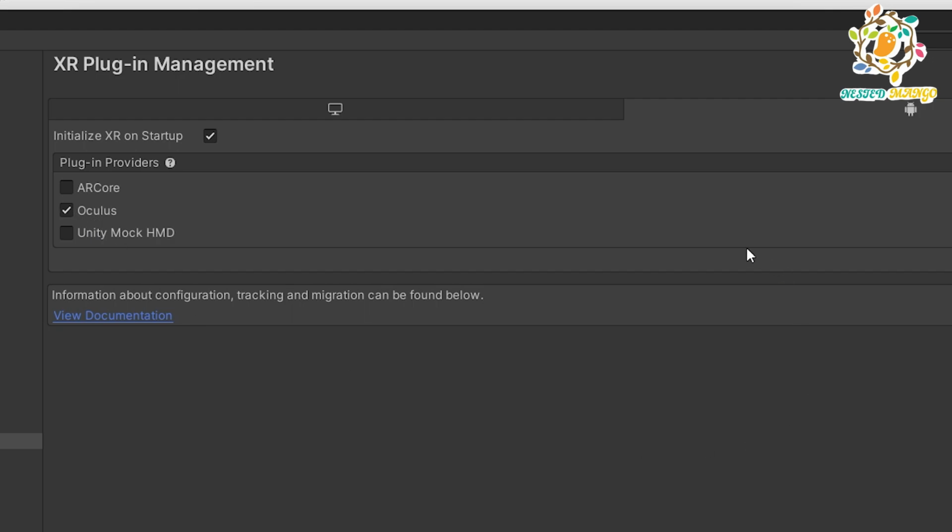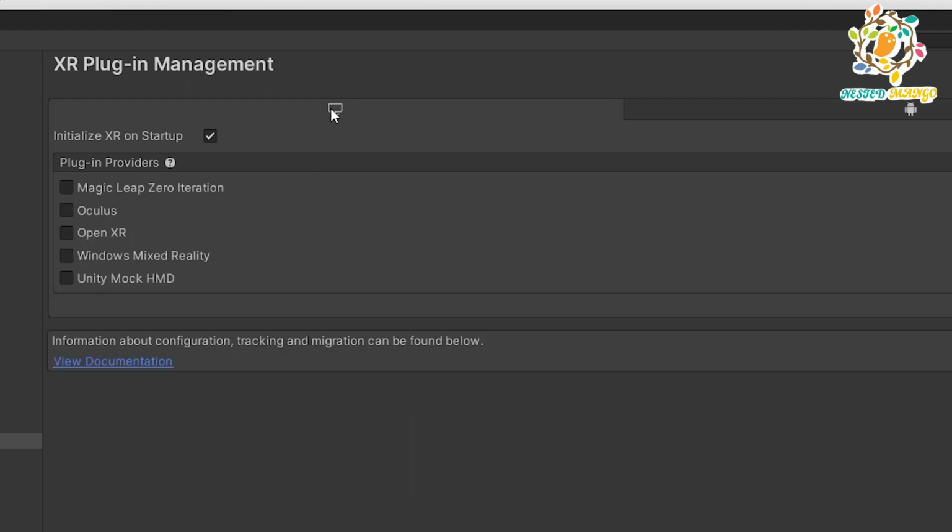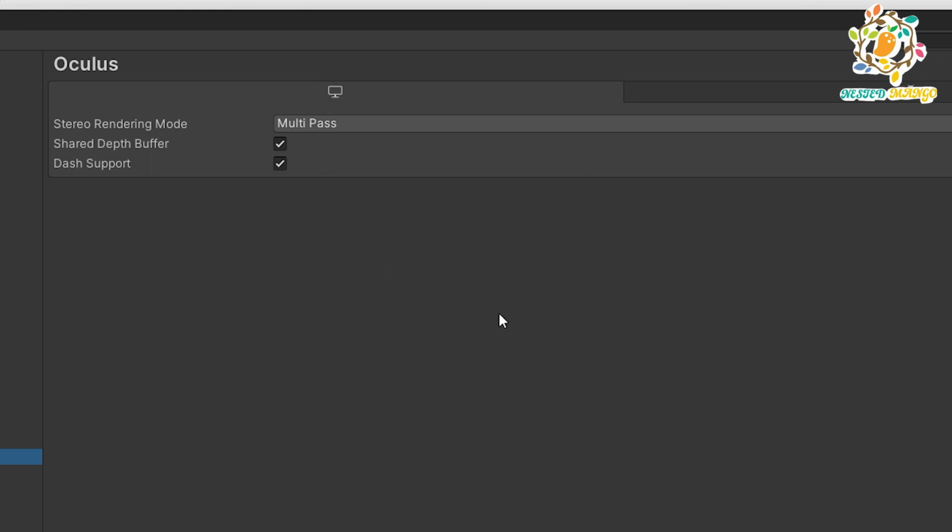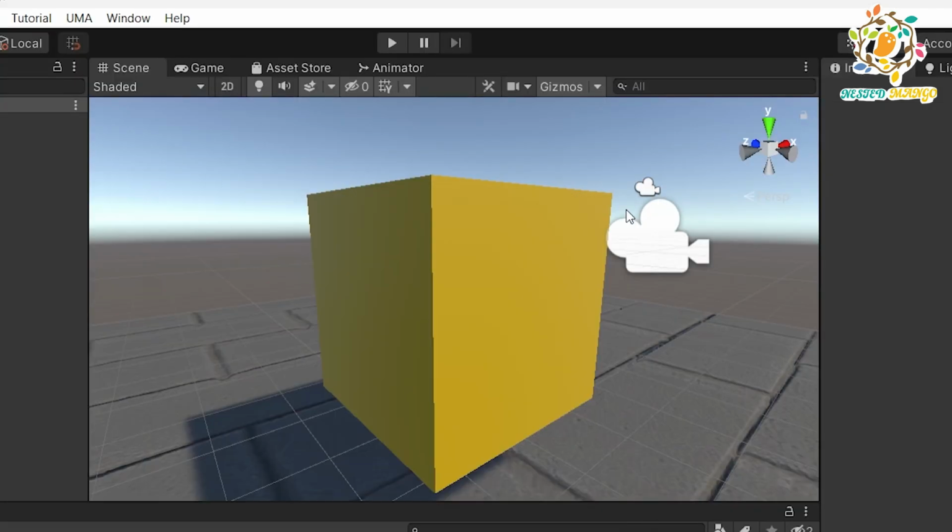So now it's on the Oculus, and let's suppose you don't want to create any build of your application, but you want to play directly in Oculus Quest. First of all, you have to turn on the link cable in your Oculus, and after that you have to go to this PC section. In the PC section, currently we are not using OpenXR because we are focusing on Oculus Quest 2. On the PC, you have to turn on Oculus. Why? Because it will help you run your application in your Oculus Quest 2 without creating a build. You can directly run your application in Oculus Quest 2. So just turn it on, and here you can see it is already on, and these are the settings. I will explain in the next video, might be okay. So currently we are set up with the XR plugin.